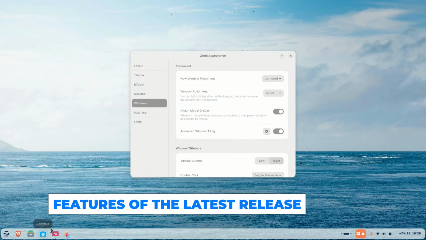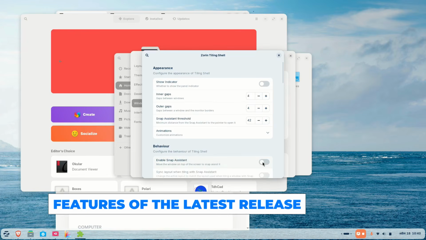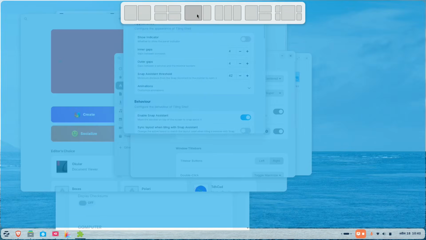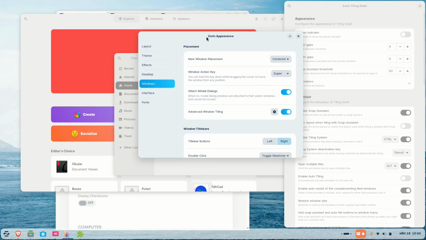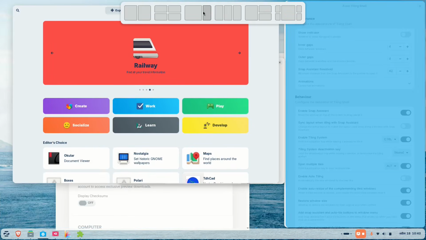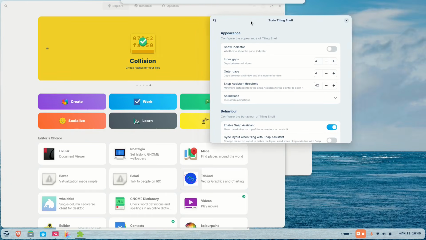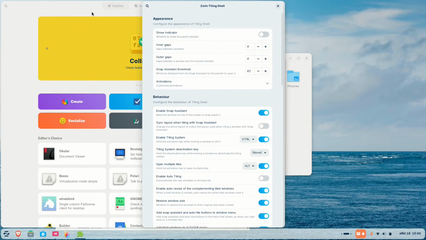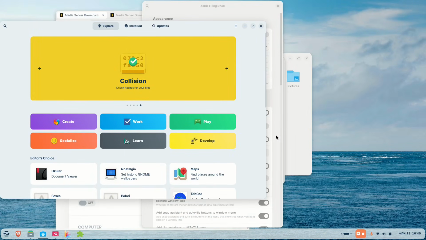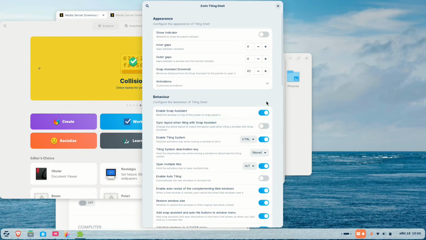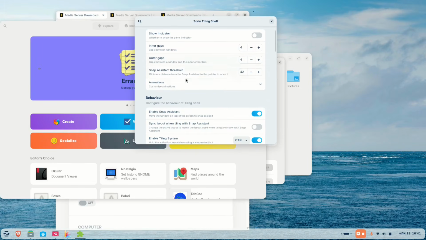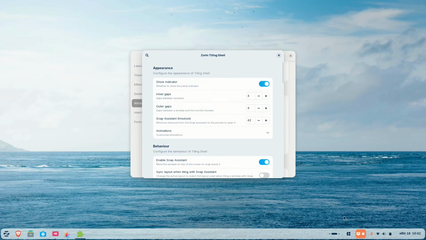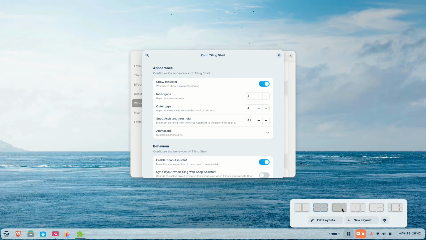Okay, so this is the section where 18.1 really shows what it's about. Let me break down the major improvements. Number 1, advanced window tiling improvements. In 18.1, the window tiling feature got smarter. You can now reorder tiling layouts, and bring all tiled windows to the foreground together when you switch apps. If you are a power user who likes keyboard shortcuts and efficient window management, this is brilliant. The enhanced edge tiling also lets you drag windows to snap them into your custom tiling layouts. It's all about making multitasking more efficient.